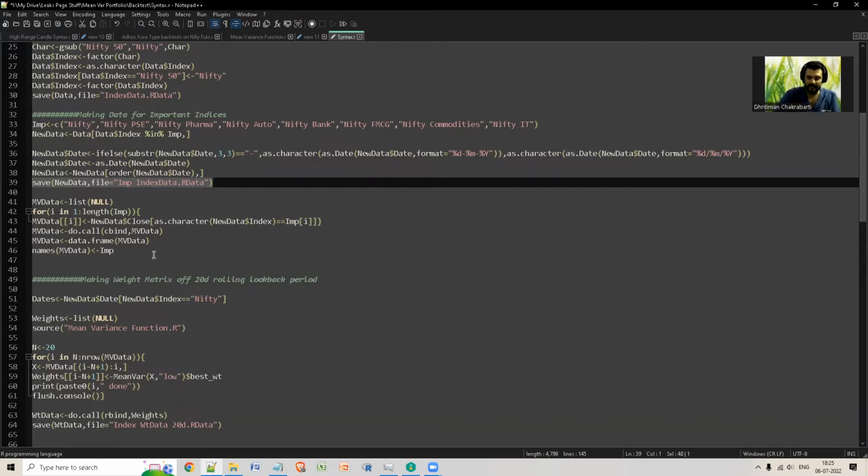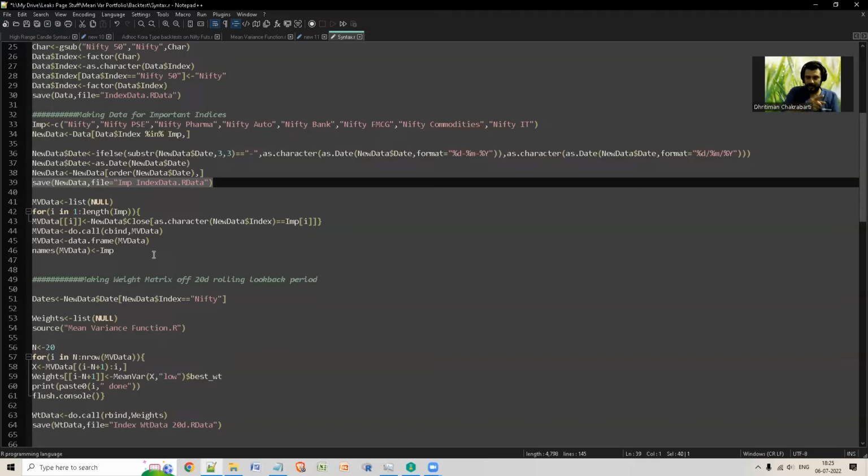After that, what I need to do is, now they are in a format in which each date and each index is a row. Now I want all the indices in parallel columns, like I want one column for Nifty, one column for Nifty PSE, one column for Nifty Auto, and so on.